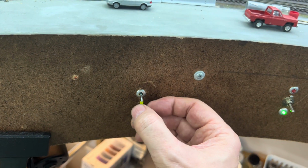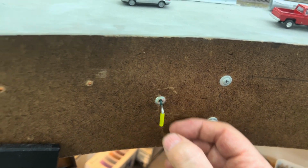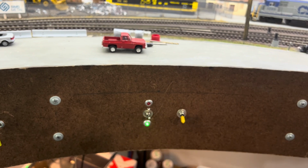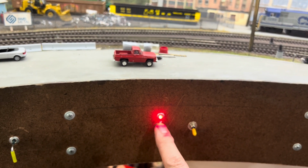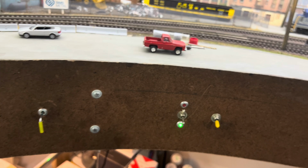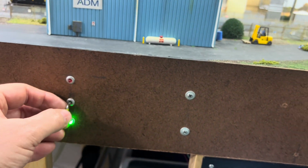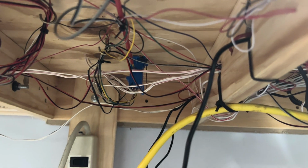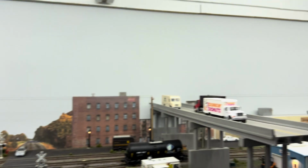Pretty happy with it. Very inexpensive and simple, which I like. Now I've talked about it in the other video, I've got all kinds of other turnout controls going on. I've got the tortoise, and down at the other end I've got an actual Blue Point, which has a double pull, double throw. And that one's pretty simple. You can see the Blue Point back there in the nest of wires. And then everything else I just operate manually.